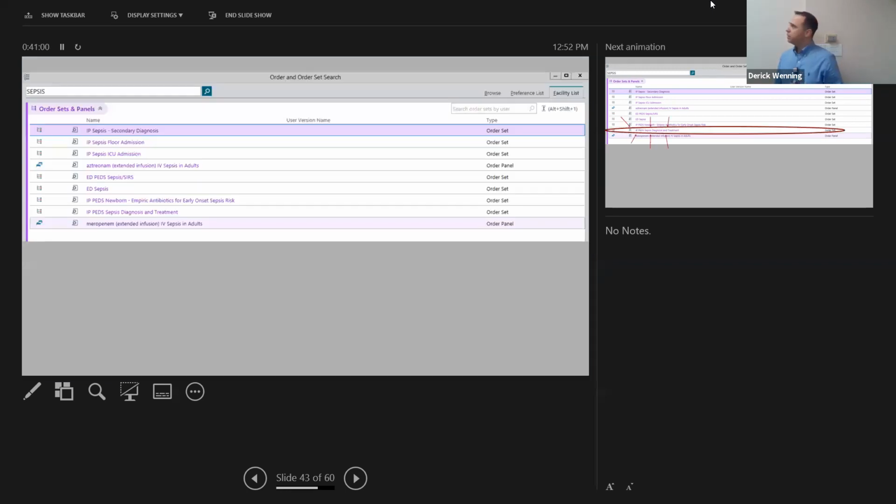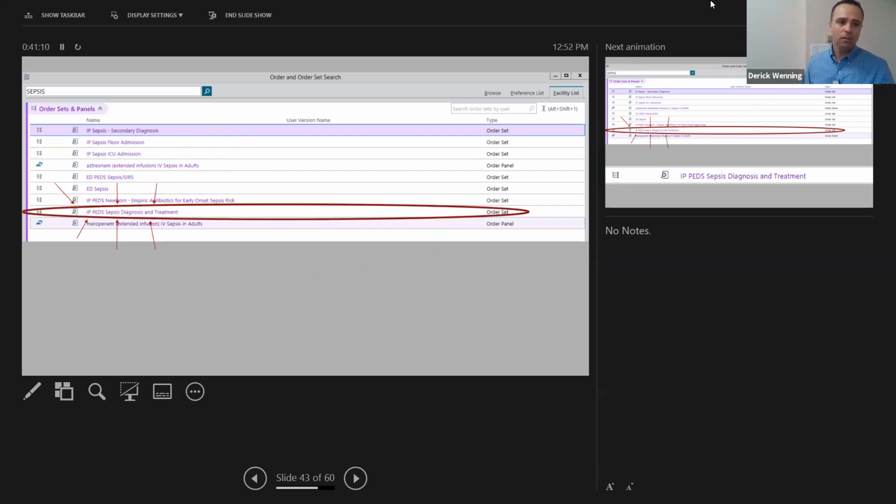Now that we're in Epic, here's a screenshot of your order set search. Literally all I did was type in sepsis. You have several different things to choose from right there, but the one you're going to pick is the IPP sepsis diagnosis and treatment bundle. If you look above it, like 3 lines, there's the EDP sepsis SIRS. It's terrible. It's being redone. It was shared with us from the upstate, but the upstate never really utilized it, so it was out of date and incomplete. It's being revised. We've actually met with them on an online Zoom call to change that.